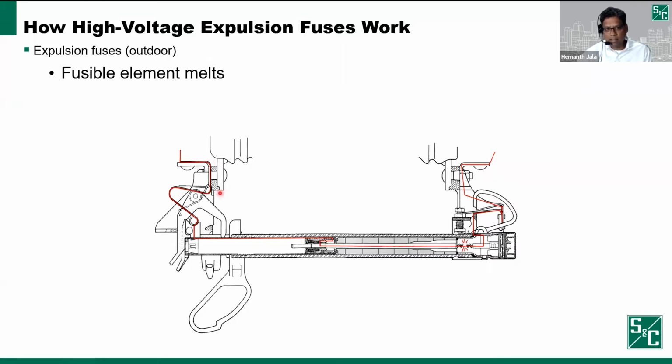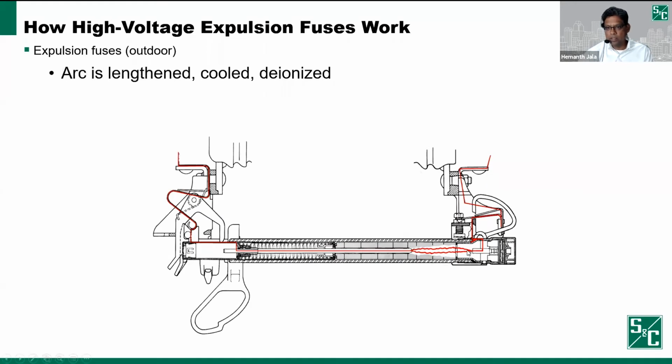The red path that you see on the screen is the flow of both the fault current and the load current. At this point, a fault has occurred, and the fault current is flowing through the fuse. The first step is that the element that you see up there has melted away, and now you have an arc between these 2 points. That is shown by this slide.